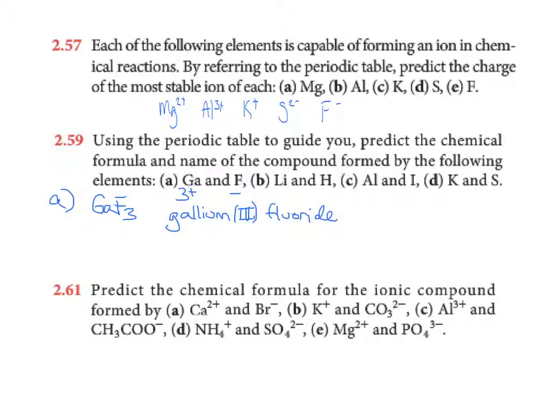All right, next one, Li and H. So they're both in the same column, which initially is a little strange, but we're going to go ahead and make an ionic compound here because we know that lithium is definitely a metal with a +1 charge because it's in that first group. Now, hydrogen can have a +1 charge, but it can also have a -1 charge when it's acting as a nonmetal, and that would make this LiH. And the name for hydrogen when it's acting as a nonmetal, when it's an anion, is hydride. So that same IDE ending. So we've got lithium hydride.